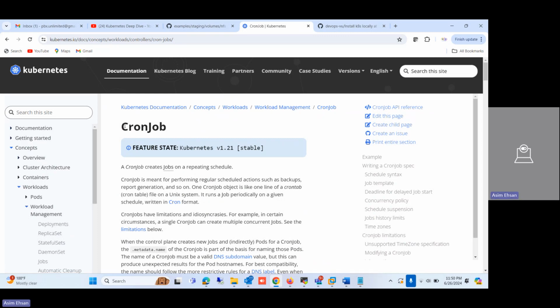You can send some email automatically by some script about the status of some system, or you can get some specific value from the database and then send it as an email. So there are a lot of use cases for cron jobs.